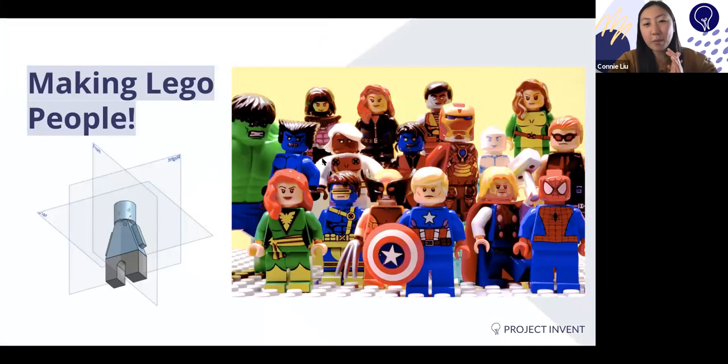So the activity that kids always really love is making Lego people. We are going to make one, and it's really easy to print because they're so small. You don't need to use that much material. It doesn't cost that much in terms of material that you're using, and they get to create something custom. So they can either make it look like themselves or their favorite superhero, and it gives a lot of customization. Today, we're going to do a base Lego person. So I drew a mini one over here of what that's going to start to look like and how you're going to continue to modify it, adding hair or adding faces or anything else to make it more personalized for your students.